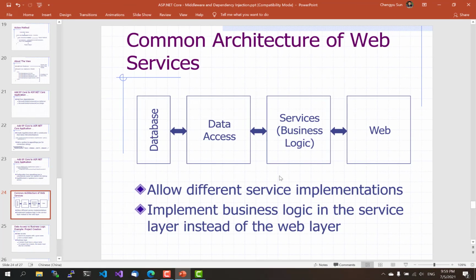Instead, we are going to use this architecture where database access is behind a service layer. So why this additional service layer? Well, it usually serves two purposes. First, it allows us to have different service implementations.